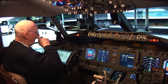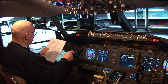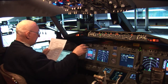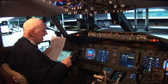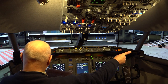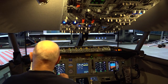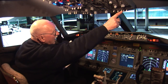All right, so now we need to just do a quick check. Everything is looking good. And before start. So fuel is correct. Windows are all locked. Yes, seatbelt signs are on. Door lights are out and checked. MCP is all set. Takeoff thrust is correct. Speed CDU pre-flight is completed now. We're going to need to go in that direction. So we need our nose to the right, our tail to the left. Is that okay? All right. Rudder aileron trim, free, clear, taxi takeoff briefing is complete. Anti-collision light is now going on.